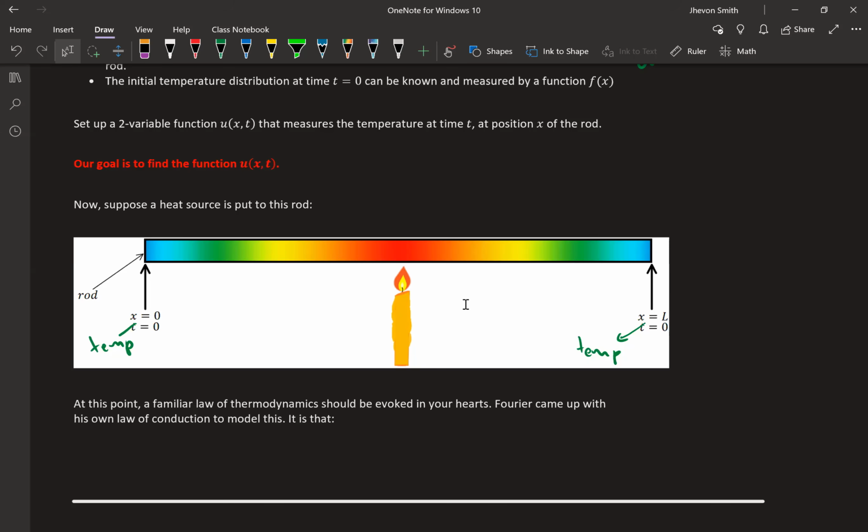High to low, yes. In other words, heat will move towards the colder temperature, right? There's a law of thermodynamics that says heat is what travels, cold does not travel. So even if you touch something, like if you hold an ice cube in your palm and you feel the cold, you might get the sensation that the cold is traveling to your hand, but that's not what's actually happened. It's the heat from your hand that is traveling to the ice cube, and that's why the ice cube melts. You are actually transferring heat from your hand to the ice cube. There's a law of thermodynamics that says heat flows from hotter areas to colder areas.